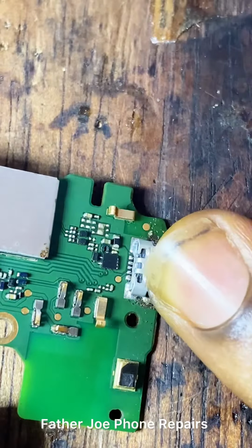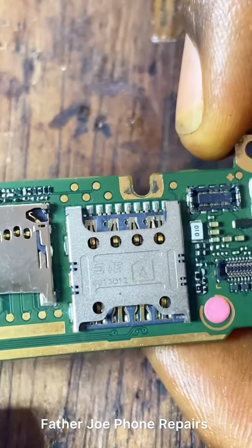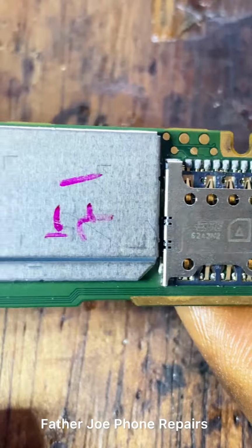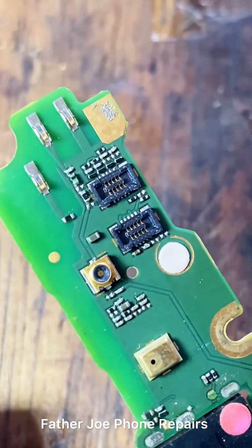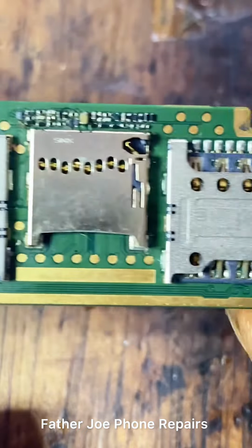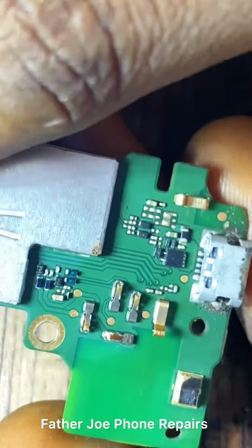I look at the whole panel, there's no physical damage, so I have to check this charging port place. That's number one, you have to check this. After that, I view the panel using my phone camera, so I zoom to see all of these small, small resistors. Check this out. I check all of these small components, including the sockets. There's no physical damage, especially on the battery connector.